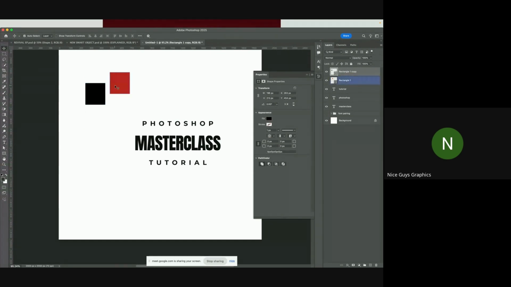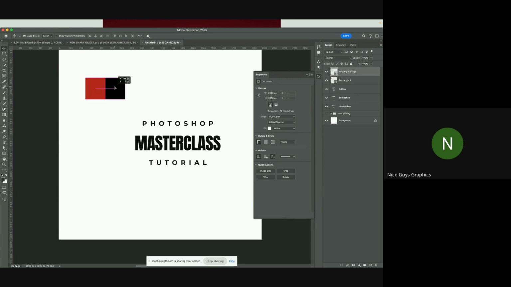Now, whenever I select any two objects, either shapes or images, they're going to have something like this. All I need to do is click here, and it rearranges them. If I click at the center, it aligns them to the center, so you'll not be able to see the other one. So let me just click like this. That's how this alignment works.